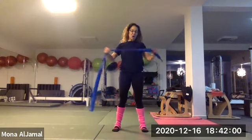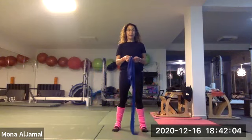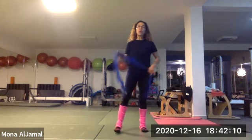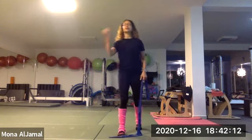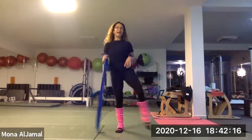Good work. So the arm work is not really strong. You can probably add more strength with your band. Mine is not that strong, but that's up to you. So for those of you who are doing the recording, you can also just use hand weights. It doesn't have to be band, okay? So let's do the other side.